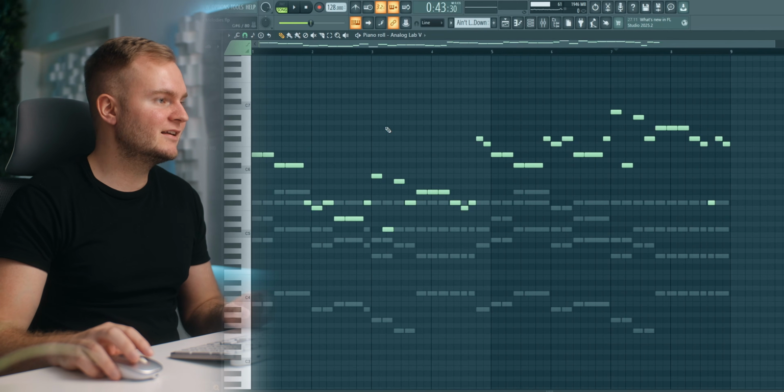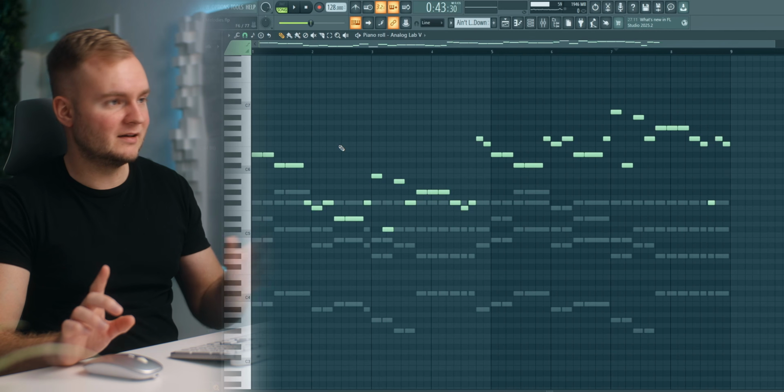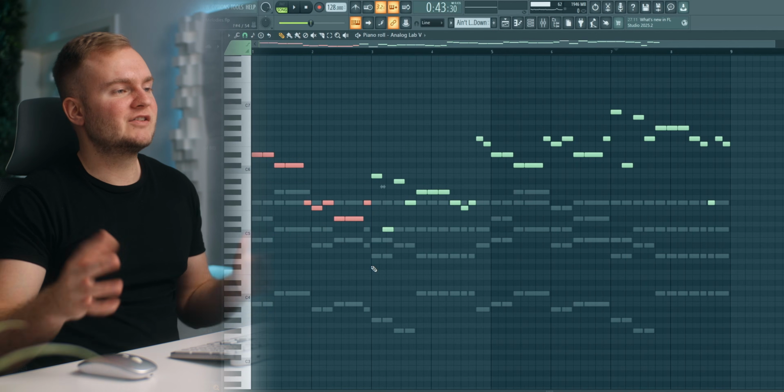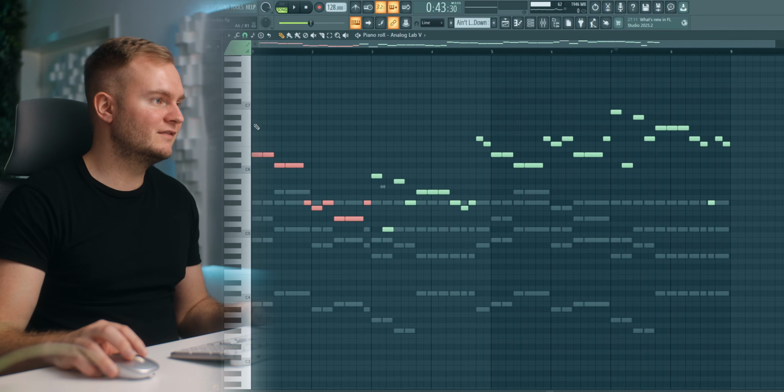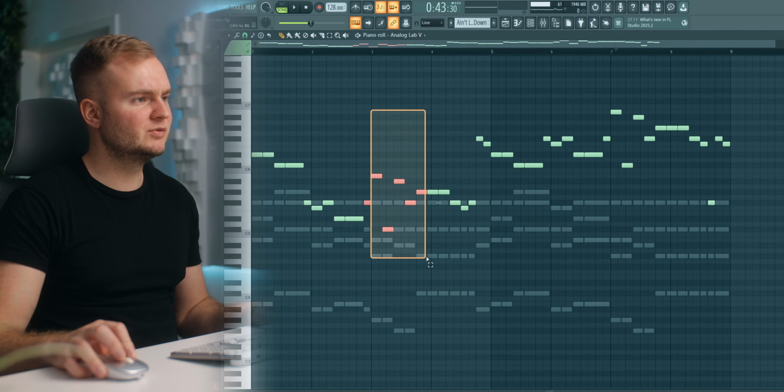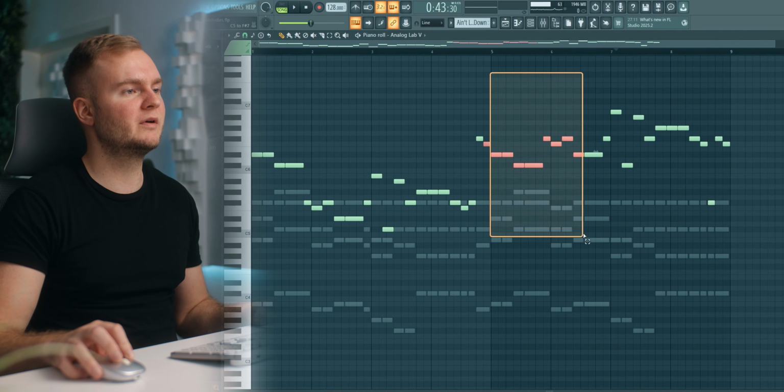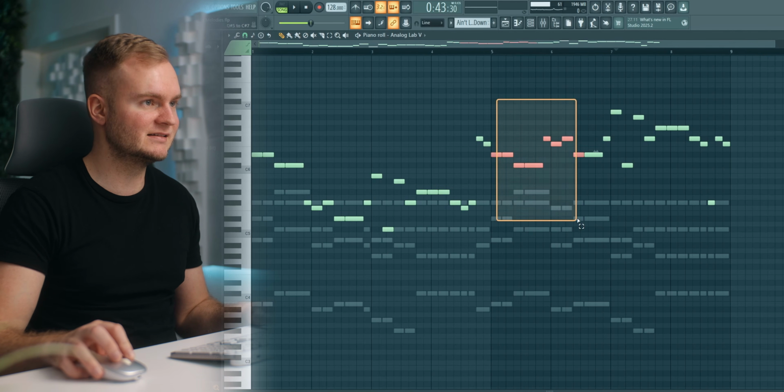If we take a look at Ain't Letting You Down, here it's a little bit different. As I said, not every single track is like that, but here it's a bit different, but it still has a certain structure. So you could say, okay, if this is A, then this would usually be B. And here we would have A again, but as you can see, it's a bit different.